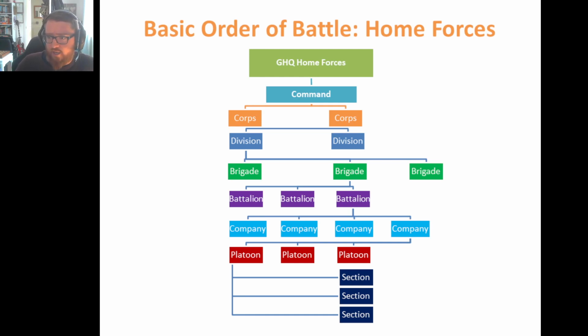A corps is pretty much an administrative unit responsible for supporting 2 divisions in the field. So a corps was generally responsible for, let's say, on average, 2-3 counties, give or take, depending on how big the counties were.